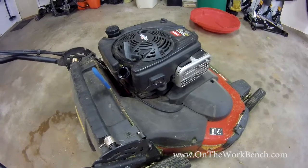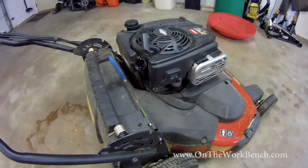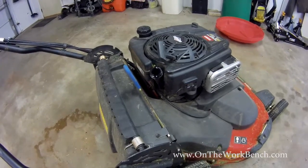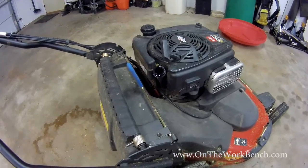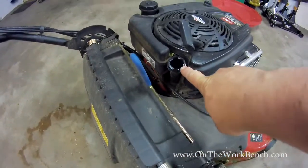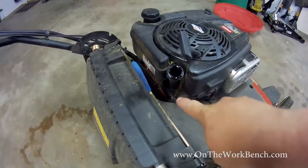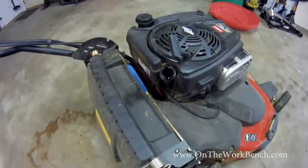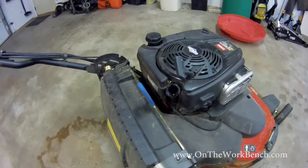To demonstrate how the suction gun works, I'm going to change the oil real quick on my Toro Time Master lawnmower. On this specific engine there is no drain plug, so the only way to change the oil is to remove the dipstick, which goes right here, then tip the mower on its side and drain the oil out that way, which is kind of a mess and a pain. But with a suction gun, this job is made a lot easier. So let's watch.